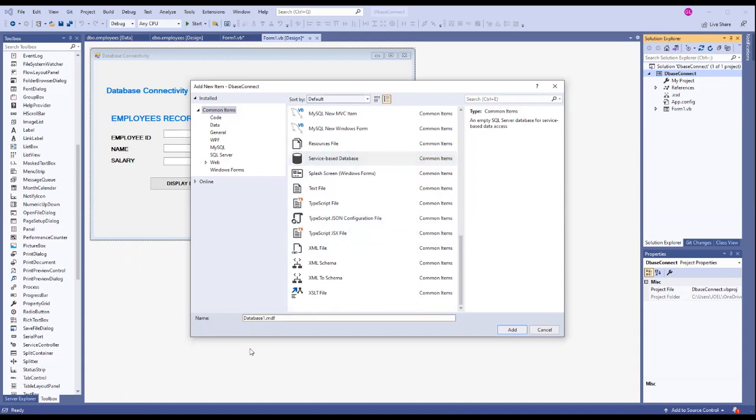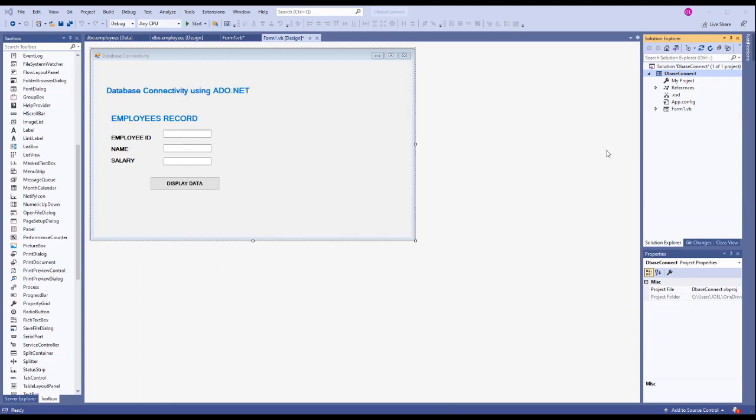Then type your database name. Let us assign my database name as MyDatabase. So click add. As you can see, our database name is now included in our Solution Explorer window.